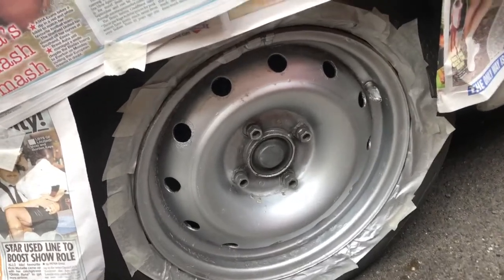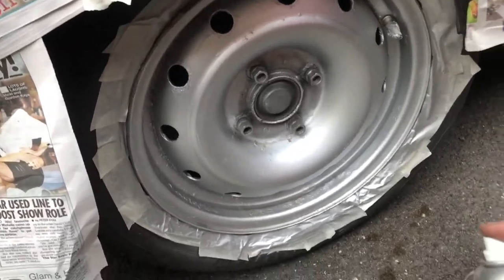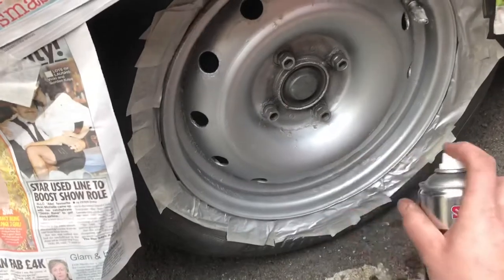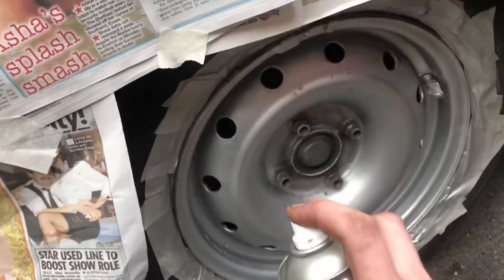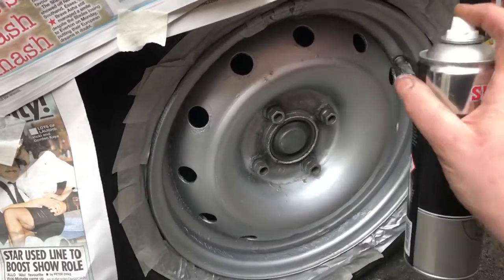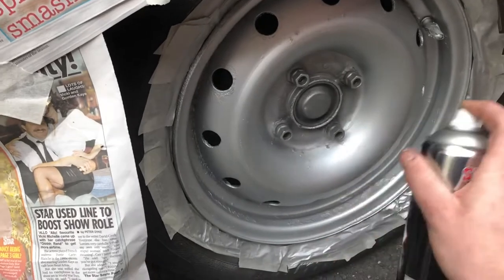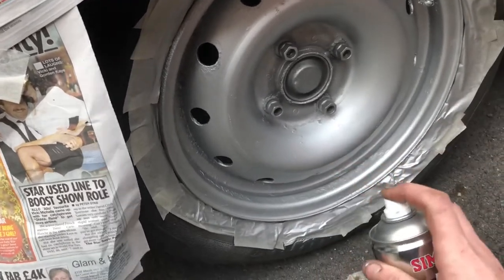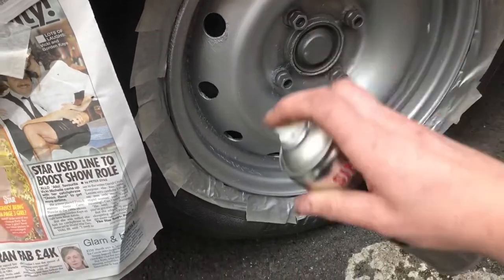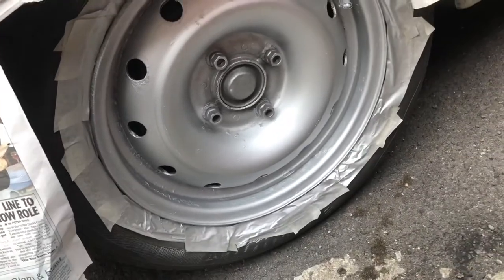When you turn the wheel round you can see all the dry lines, so that's why we move the van and then give it another dustbin over — and completely miss the wheel with the paint and paint the floor instead. I don't know if I mentioned this but this isn't like a body shop job, this is a cheap quick job just to make it look less bad. You'll be the judge of that when we're finished — it might look more shit.